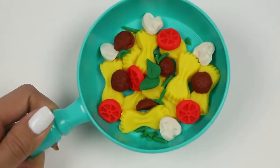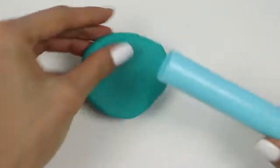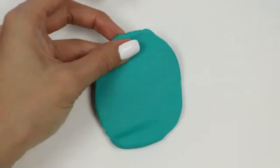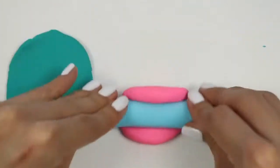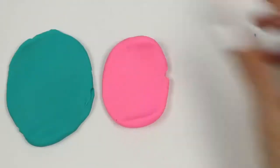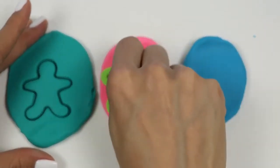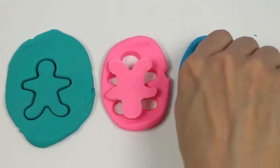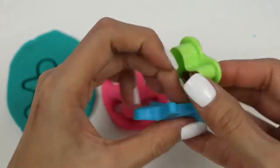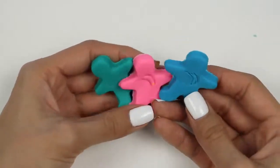Now that dinner is finished, it's time for dessert. Let's make some cookies. Yum! Frosted gingerbread cookies! What a meal!